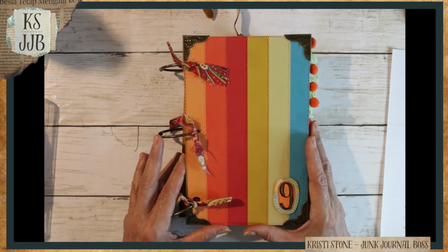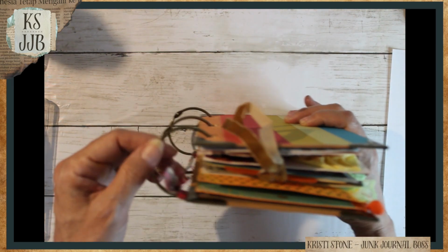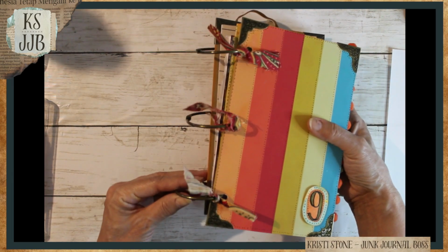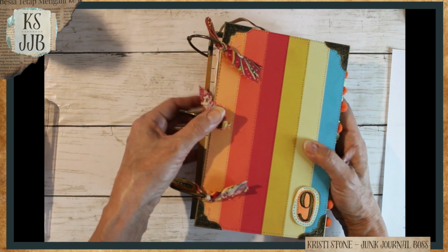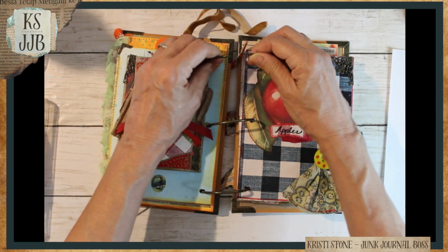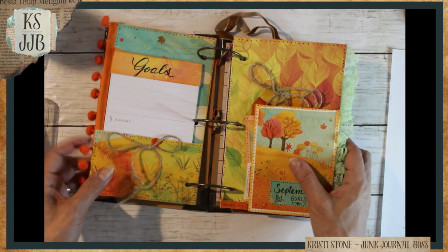Anyways, this is my September journal, and I'm filling it with all of the Junk Journal prompts from September, and I created it to be just like this big old alligator mouth thing. I used, I think these are 2-inch brass, I forget what these are called. If anybody knows what these are called. Anyway, I got them off of Amazon, and I think they're loose leaf binder rings. Yes, thank you, Michelle. So they just open like this, and that's how I put my pages on. And these ones are 2-inch. I wanted my journal to be really big.